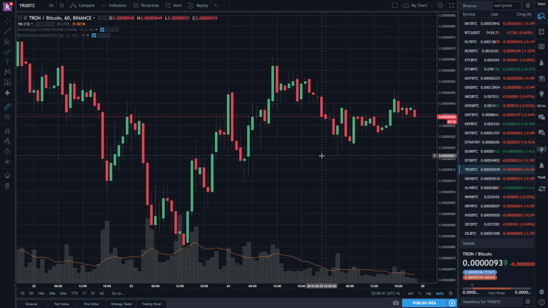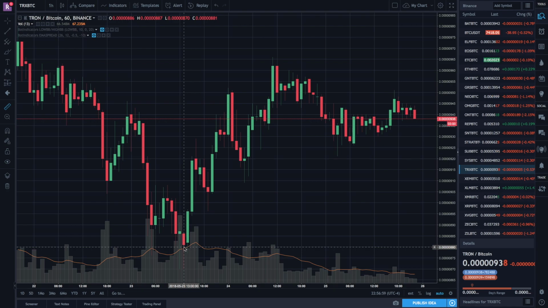Now here I have the Tron priced in Bitcoin on Binance using 1-hour candles. Now say you wanted to target a particularly low buying point for buying with the loss strategy. One way you could evaluate a good average buy value to set for loss would be, say you wanted to buy at this real extreme dip at this candle. Somewhere in this candle you wanted to buy. So I take that date and time, and I walk it back 24 hours. So I go back to the 22nd at 1 p.m. from where we started there at the bottom.